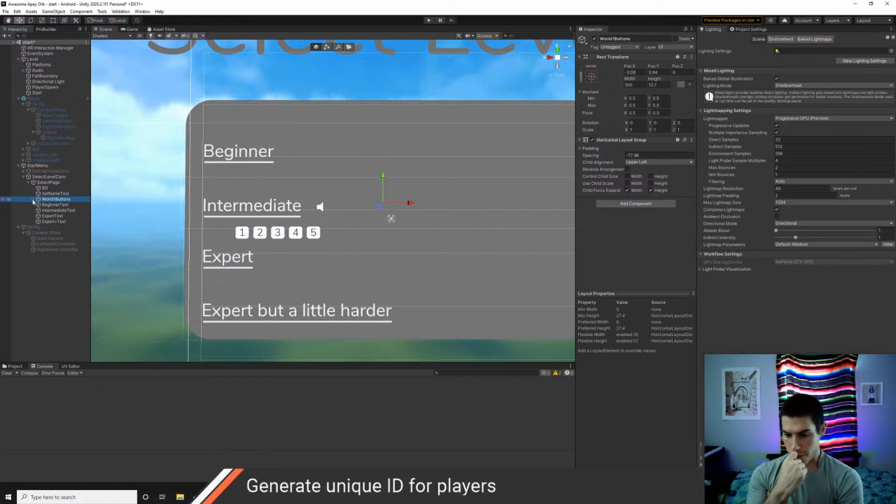So you're leveling the difficulty of the levels. What do you mean by that, Tony? What are you asking? I guess I'm just basically saying there's 20 levels. Some are kind of easy, some are intermediate, some are expert, and expert but a little harder. And then I just put the 5 buttons for each of those under it that you can click. And I've made it in this sort of really gross looking sort of.